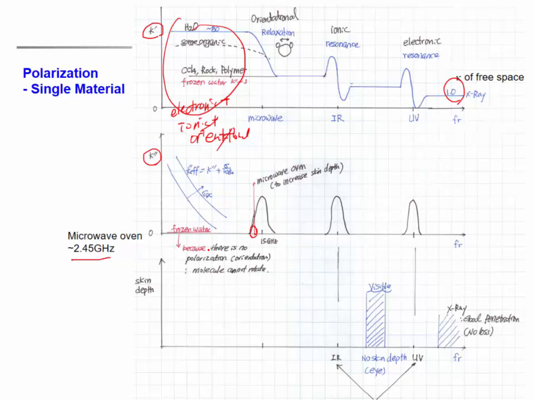Right? And frozen food, if you turn the knob to the frozen food, then the frequency the microwave oven emits is different. Okay? So I think that's part of homework 4, right? So you can dig out more about that. So when the frequency meets the relaxation frequency or the resonant frequency, you have a peak in damping.